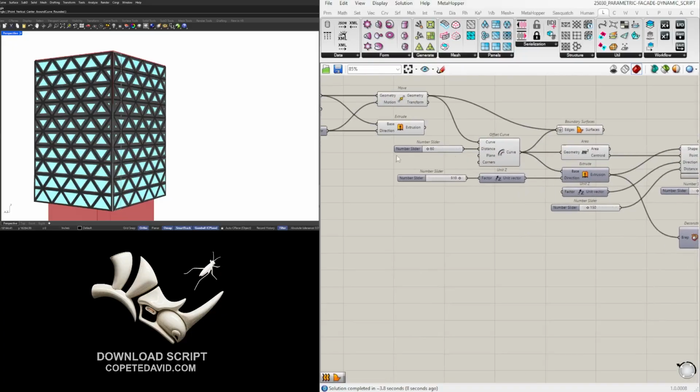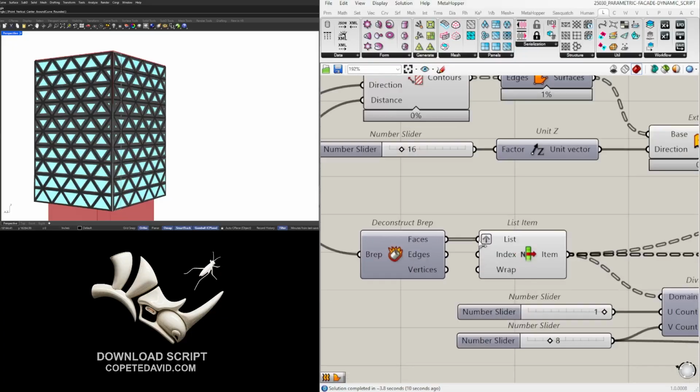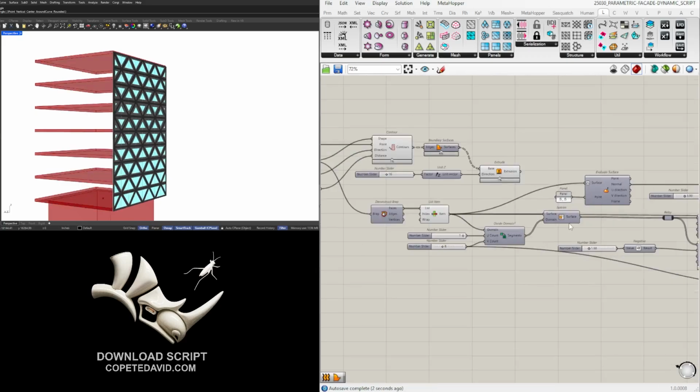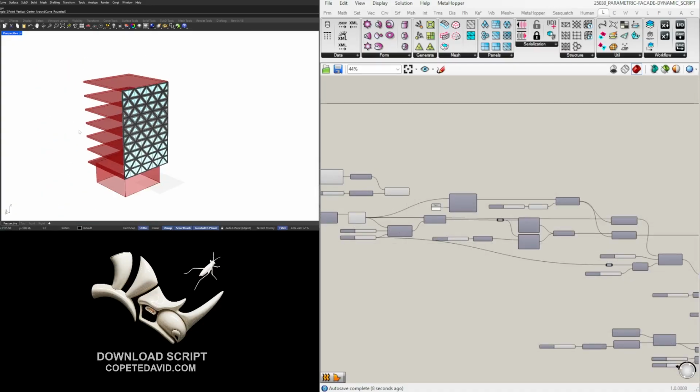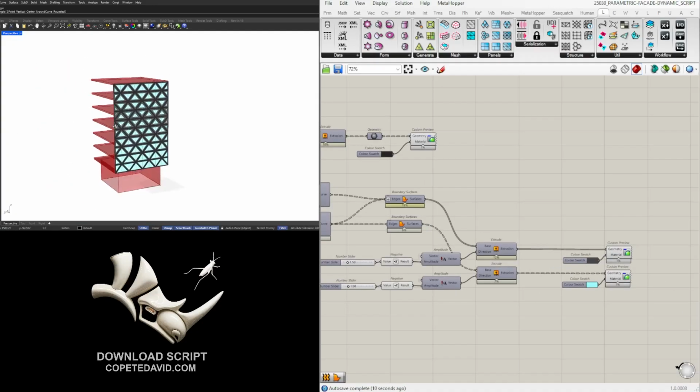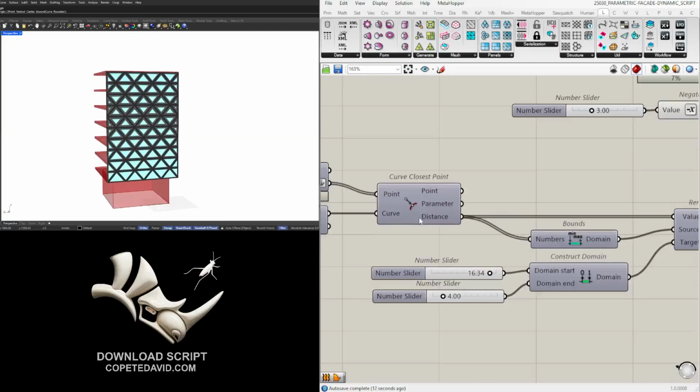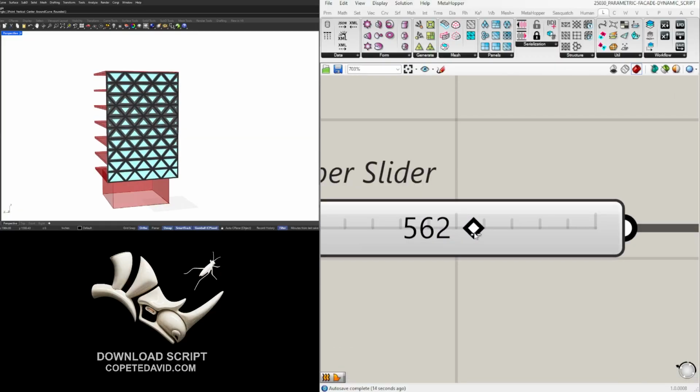So let's go back and change it just to 1. The other thing is, if it's a symmetrical building, you could rotate this around. So that's the other way of doing this. So let's go back, change this to be at the top.